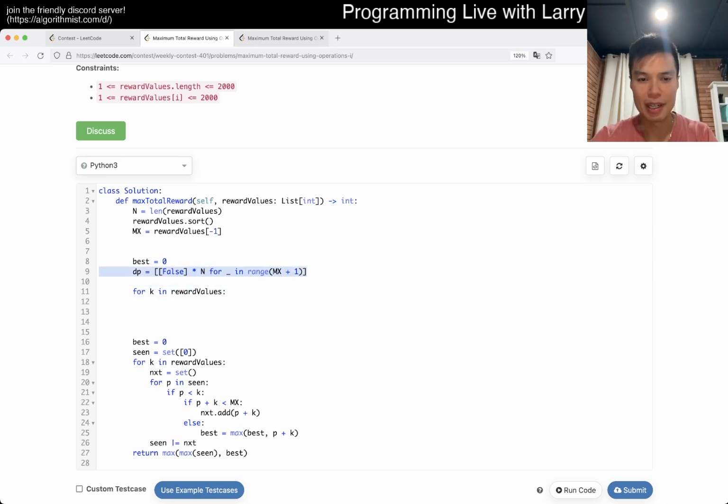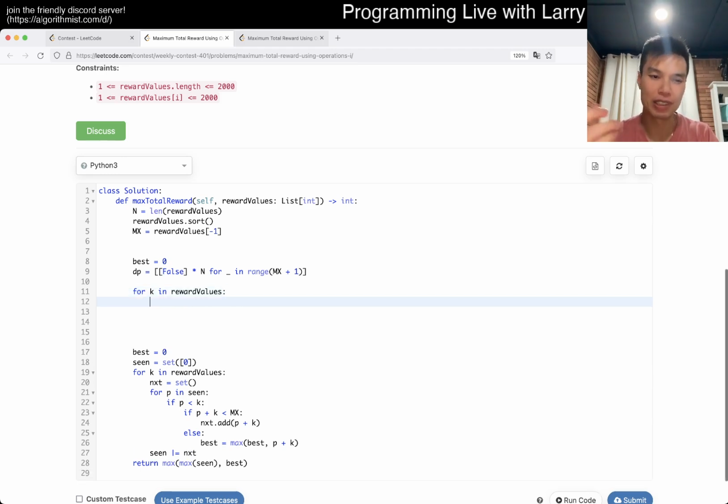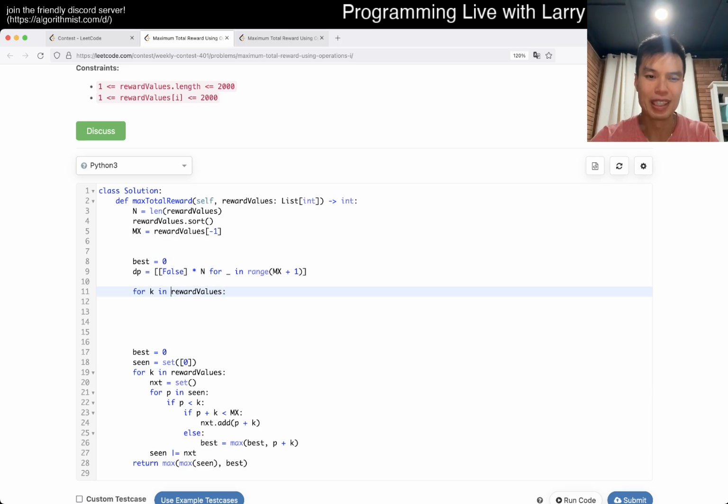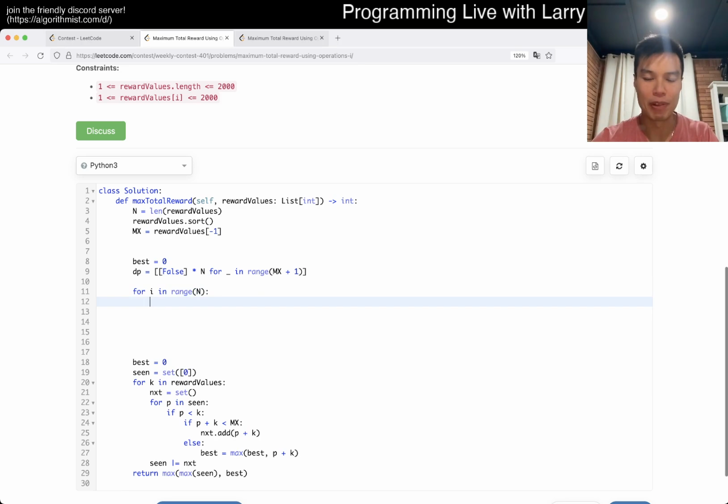So this is like I said, the pseudo polynomial solution, right? So then now for k in values, which is for index, I guess I have to enumerate this, or like for i in range of n, if you want to write it more traditionally, right?